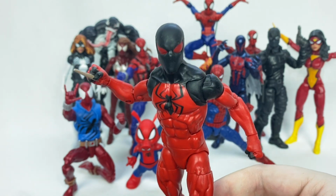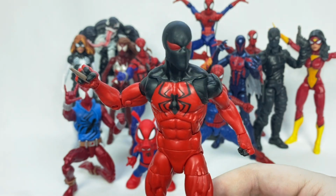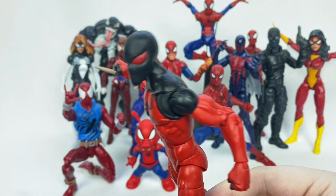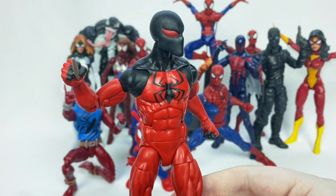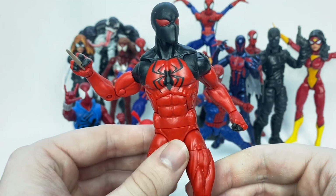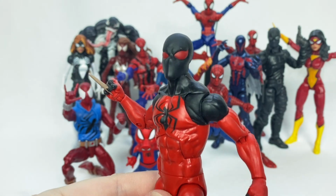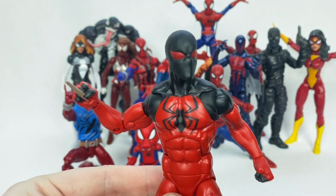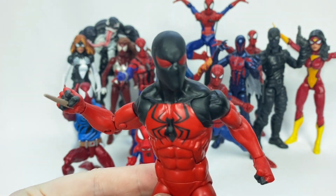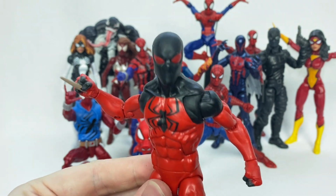I remember reading his comic where he moved to Houston, I believe. So yeah, I think it's a cool Spider-Man. He doesn't get a whole lot of play nowadays, I would imagine. But for a time there, they attempted to give this guy his own unique feel and character, and I guess kind of make him the bad boy of Spider-Man, the Red Hood of Spider-Man, if you will. I don't know if it worked because he's not really around anymore, but they tried, and I think he looks cool. I dig him. You know what? If no one else likes him, I'll like him.